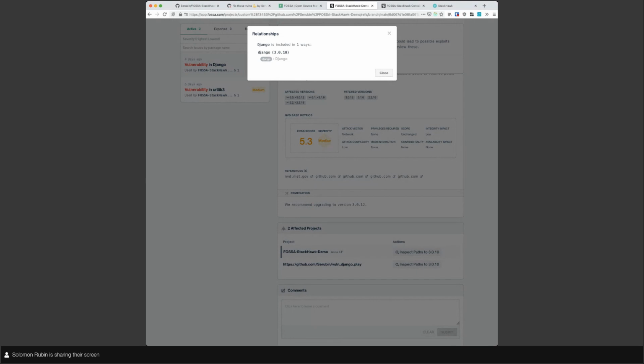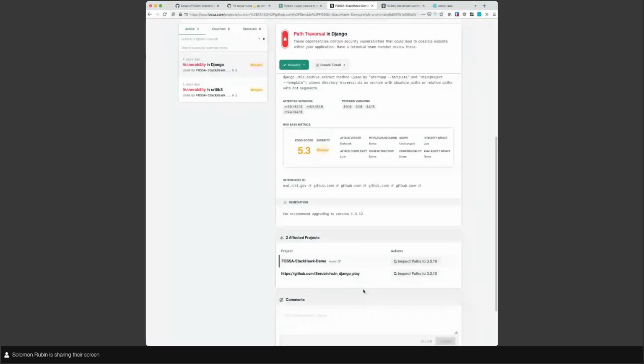If there were deep dependencies in this project, unfortunately, because Python's a little bit weird in how it pulls in dependencies, this is not technically a deep dependency, but it would show me how I'm actually introducing this dependency in. So if something like Node is really good at having a ridiculously long introduction path, it would be like, oh, it's coming in from these 10 different packages. I could do something with that.